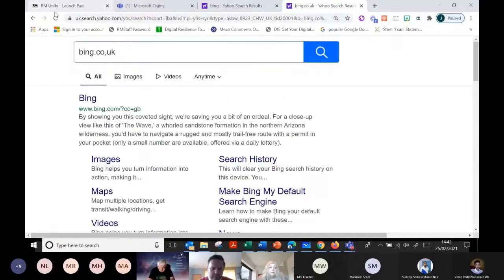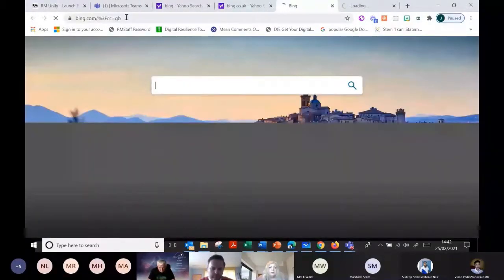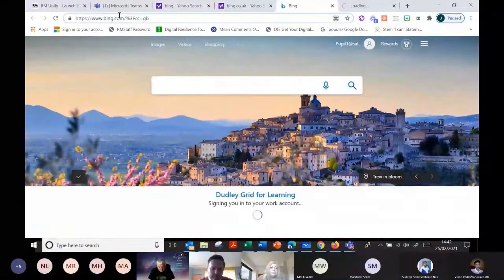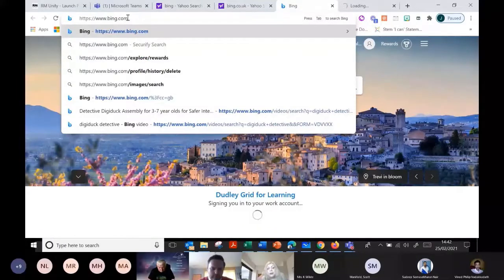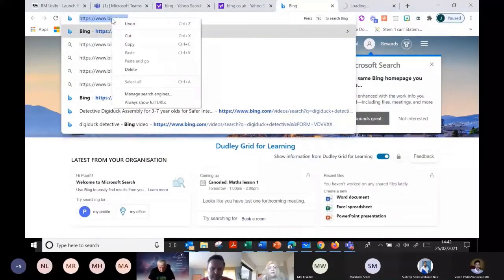There it is, bing.com. That will be better for me. So I can copy the URL of the site I want to be going to.